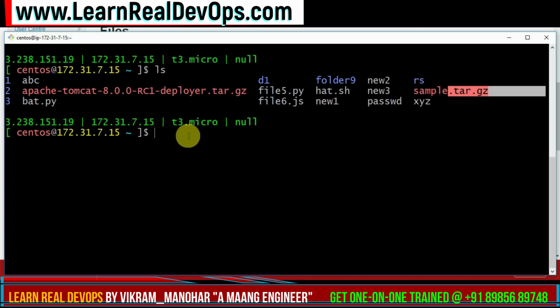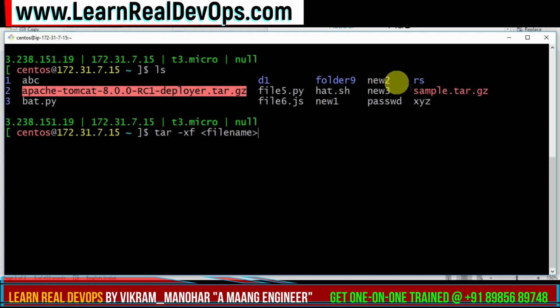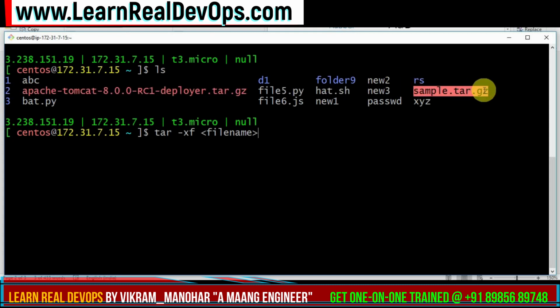Okay. So to extract the tar files, we have a command. The syntax will be tar -xf and the file name. In this file name location, you have to specify either this file name or this file name, because these files end with .tar.